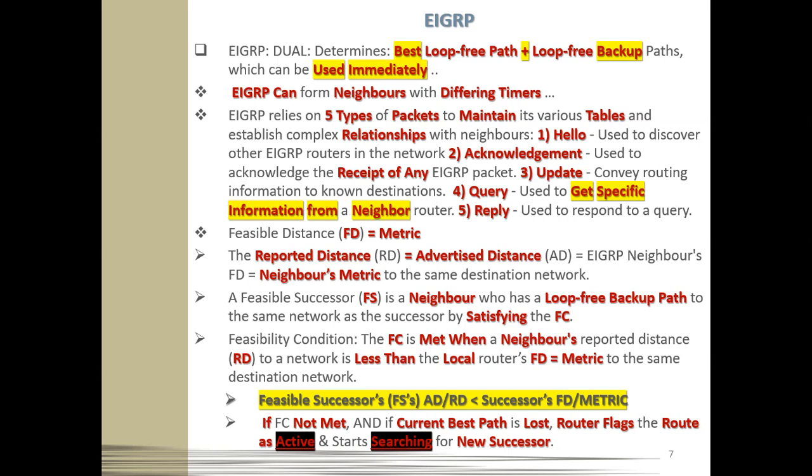The very last bullet point here is when we don't have a feasible successor and FC is not met. That means that if the current path is lost, the router flags the route as active. And active in this context means that the EIGRP router does not have the current view towards that specific subnet because the route just went down, and that EIGRP router needs to start searching for a new successor to get to the specific subnet.